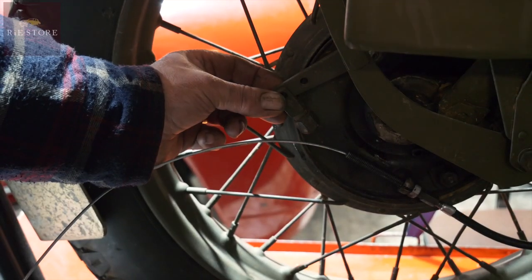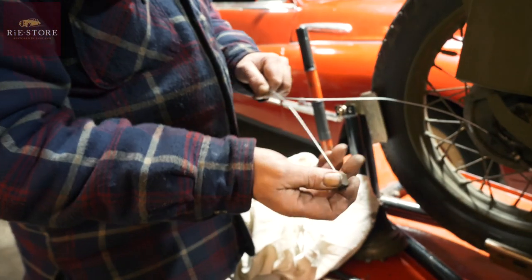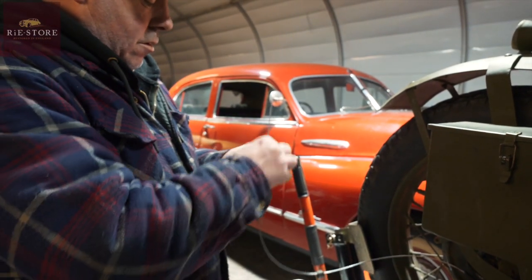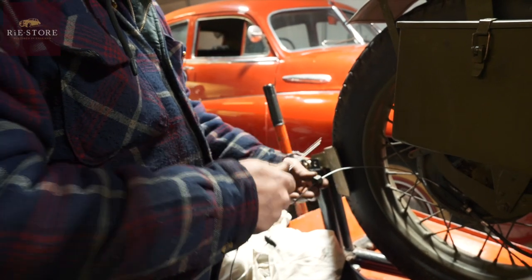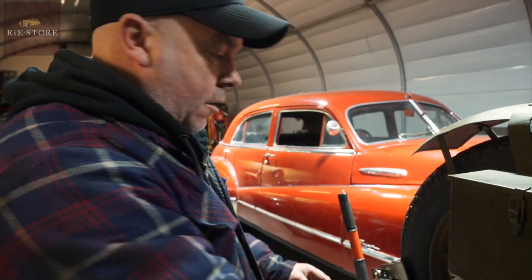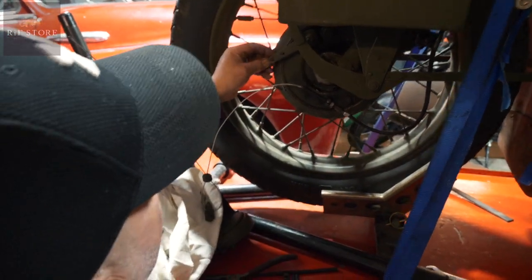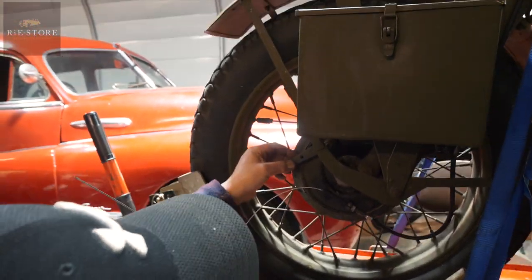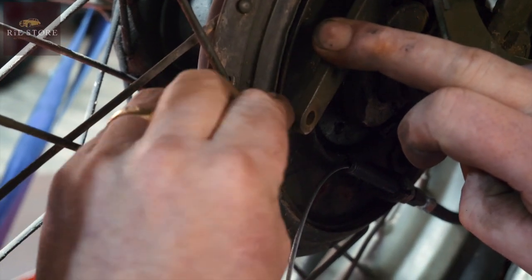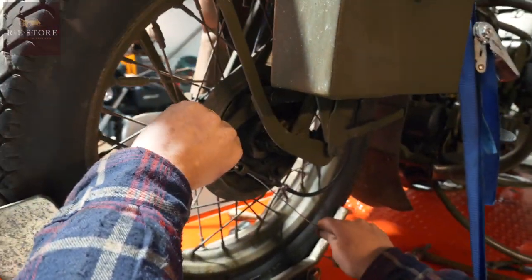So that goes that way, on there like that — small hole — and your cable goes through there like that. Before you tighten anything, make sure that that end is fed back through that hole. It's a really crappy design but it works. Your pin — they show it in all the books should be this way — but normally once you've adjusted your brake up you can't get the pin in because the back plate's in the way. So leave it when it's out there and put all that lot through.